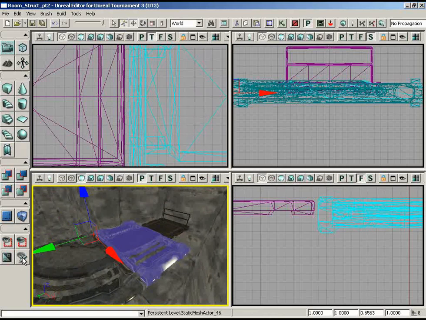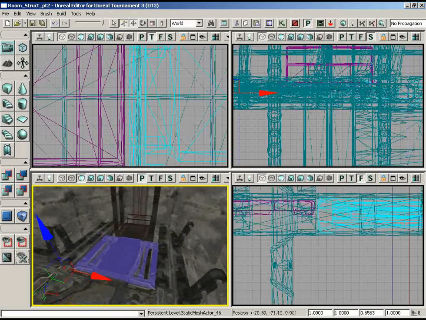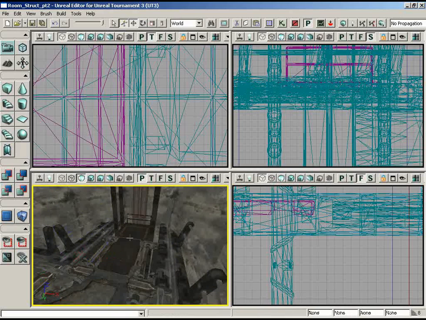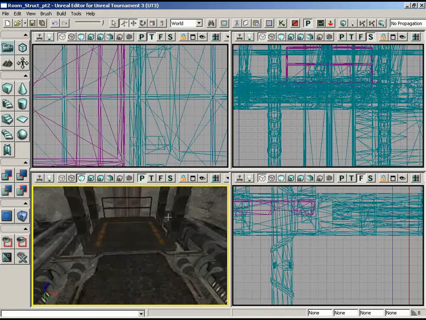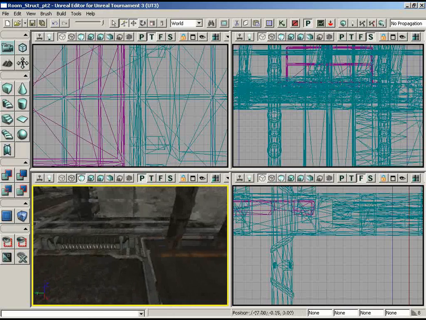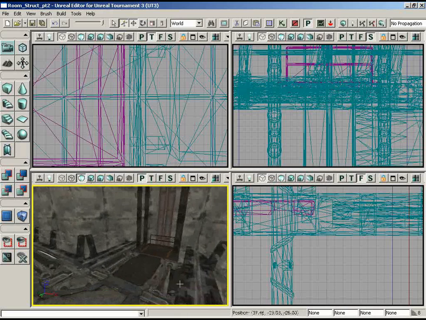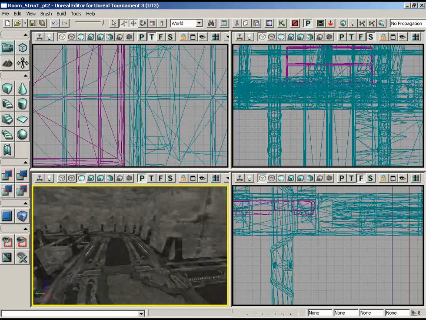So let's bring all of our meshes, all of our actors back now. And looking at that, I think that fits in really nicely. That's got our support pieces, and then the lift fitting very nicely into a nice cutout area. Very nice, very nice. So that leads us on to the second part of this room: we need to put in a system of walls.